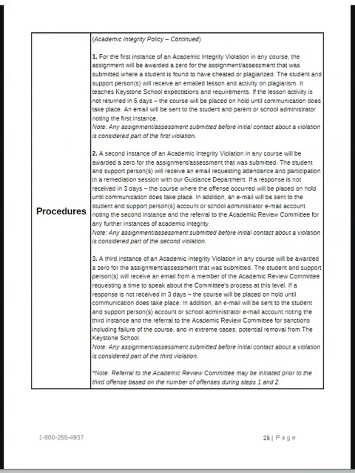What do we do at Keystone about these things? Well, very simply, the first time we find out that there was a happening where this policy comes into question, we do reach out to the student and the support person. We send out a nice little packaged lesson to say, here's what we saw, here's what was happening, and here's what we expect. Our expectations are posted throughout our courses, and anytime that you need to use citation is listed in your course rubrics and information that you'll find there. So we really try to prepare you ahead of time so that you don't fall into the trap of problems.